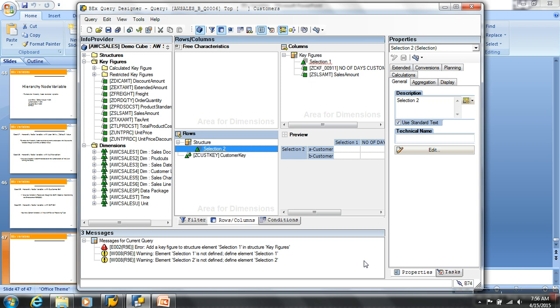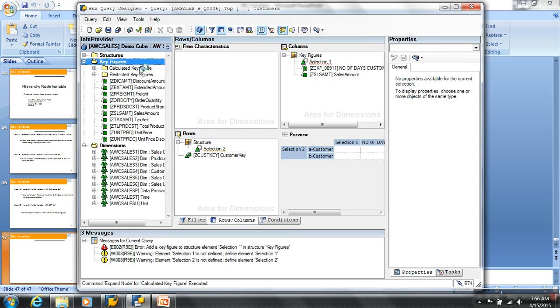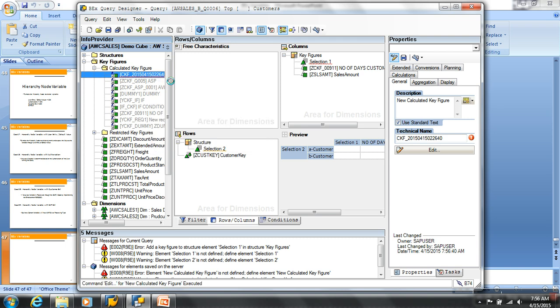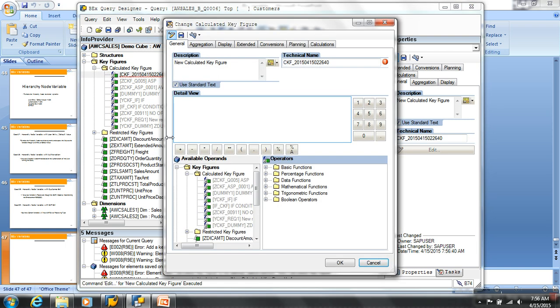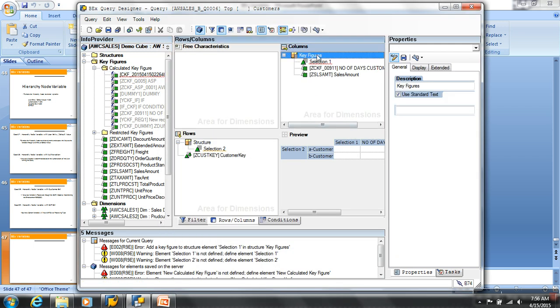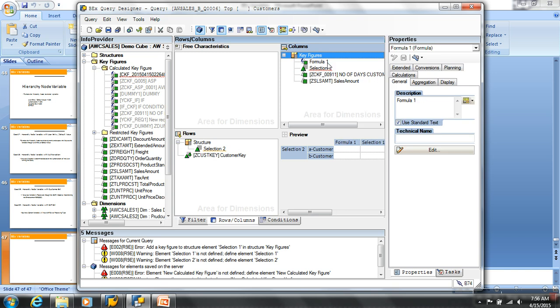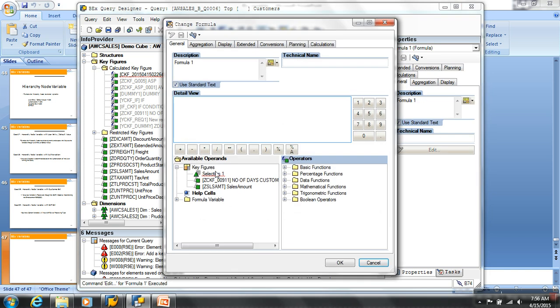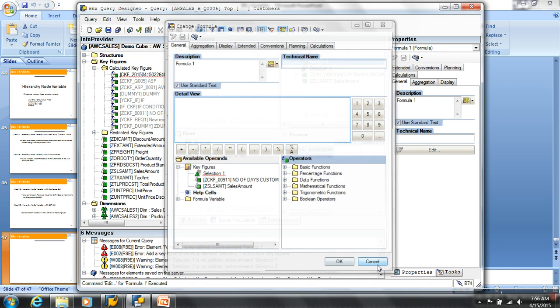If I right click and say new CKF, I can use all of these as operands: any CKF, any RKF, any key figures, anything. But when I go with formula, only what is in the structure, the structural elements only, can be used. That's what I meant to say.